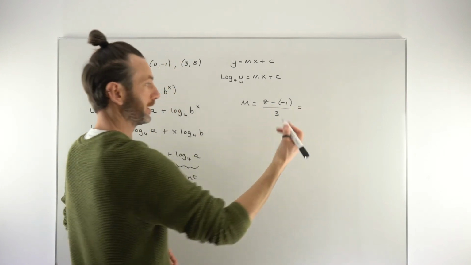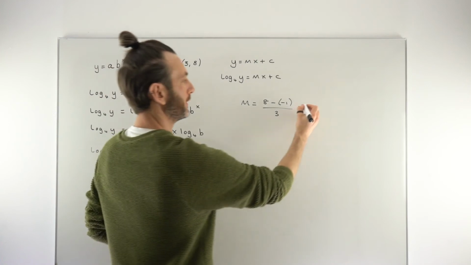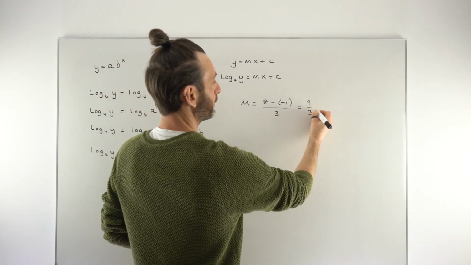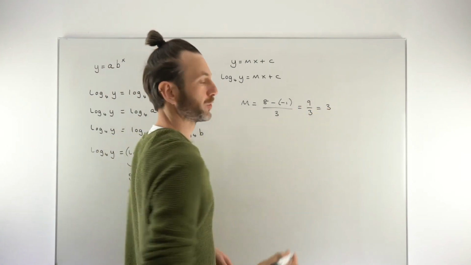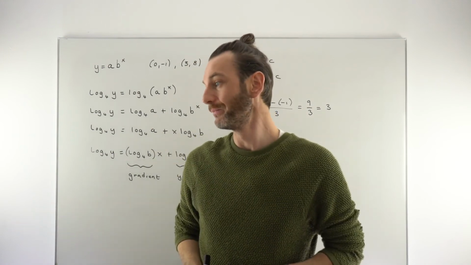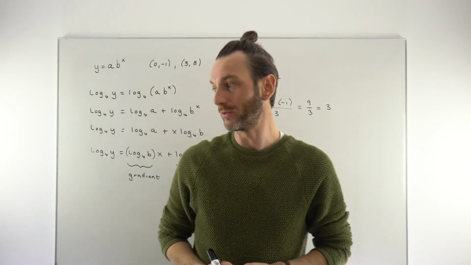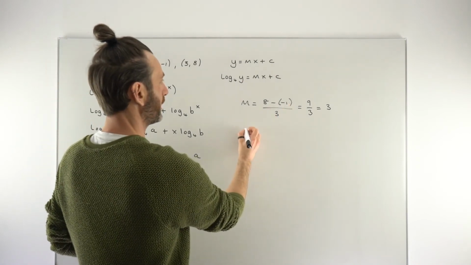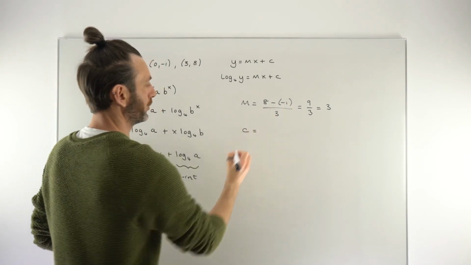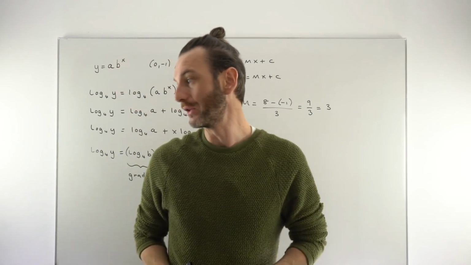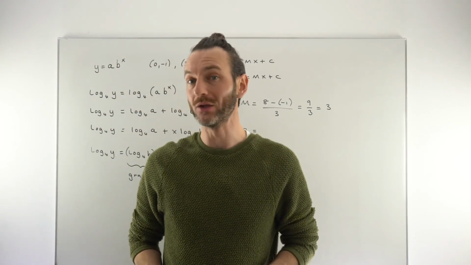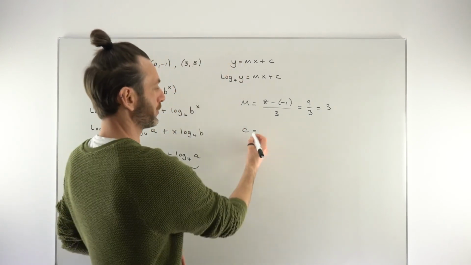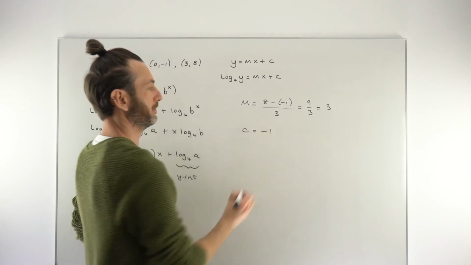8 minus 1 is 8 plus 1. So it's going to be 9 divided by 3, which is 3. And if you look at the line, which I'm just checking on the screen here, it is quite steep, so that gradient of 3 looks to be good. Okay, so we'll just park that for the time being, and then the y-intercept, which you can call the c value. Well, the y-intercept is given in the question because that point (0, -1) is a y-intercept. So we can say that the c value should be minus 1.